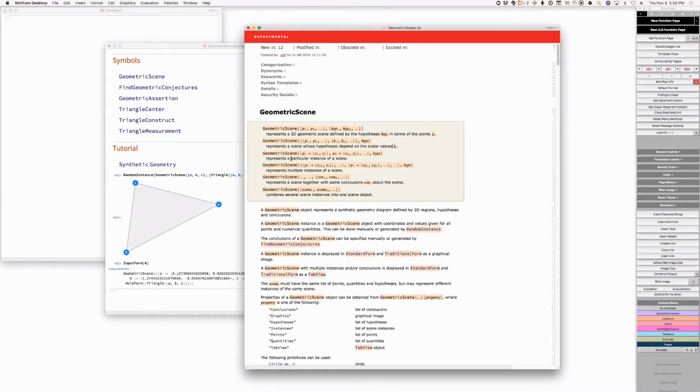Okay, represents... okay, wait a minute. Represents a class of 2D geometric scenes. Is that right here? Because this says a particular instance.